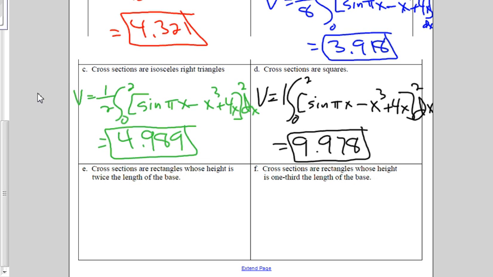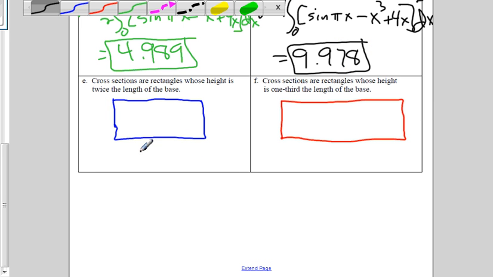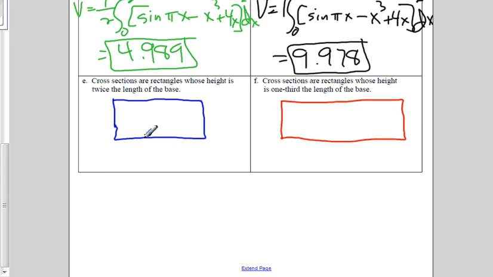They just tweak it up a little bit for part E and F. They take what we know and then they just change one of the sides. So let's see if we can draw ourselves a picture and set these up. Okay, so this one's a rectangle whose height is twice the length. So here's my length, which we still know is going to be f of x minus g of x, what was taken from the squares, and now the height is twice this, so 2 times the quantity f of x minus g of x. So the area is going to be length times width, or base times height in this case. Those are the words they use.